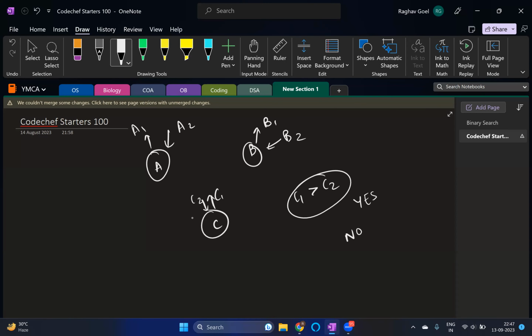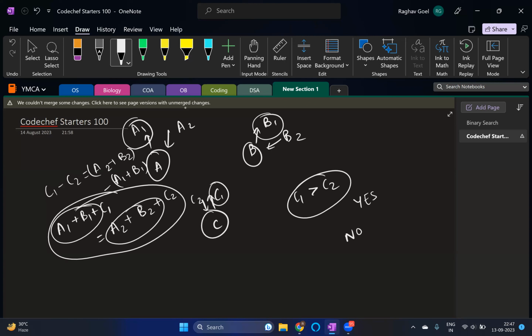You already know about A1, B1, A2, B2. So using that, you can try to find something like C1 minus C2 is equal to (A2 plus B2) minus (A1 plus B1). From this relation, I can have C2 on the LHS and A1 plus B1 on the RHS. So I will get to this relation.